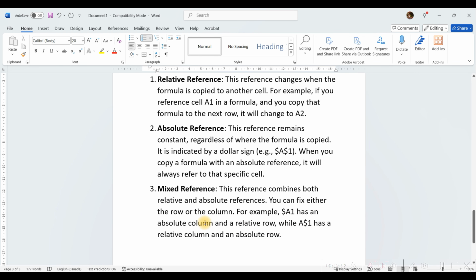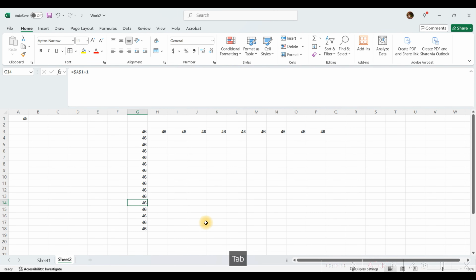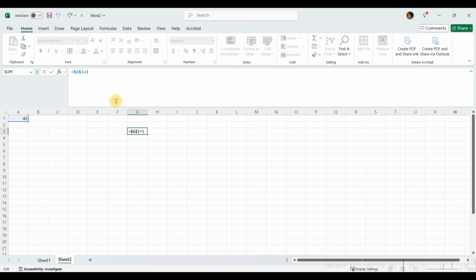Let's see what happens when you're copying the formula. Here, we remove this and this. Here, I'm making the row an absolute value. Let's see what happens here.